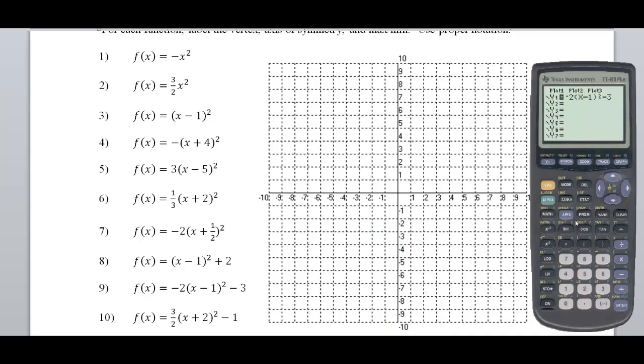All right, so let's go to my y equals here. Let's type in 3/2 in parentheses, or 1.5 would have been equivalent, x plus 2. So this is a shift 2 to the left and 1 down. So 2 to the left, 1 down, opening upwards. There we go. And now let's go to my table.